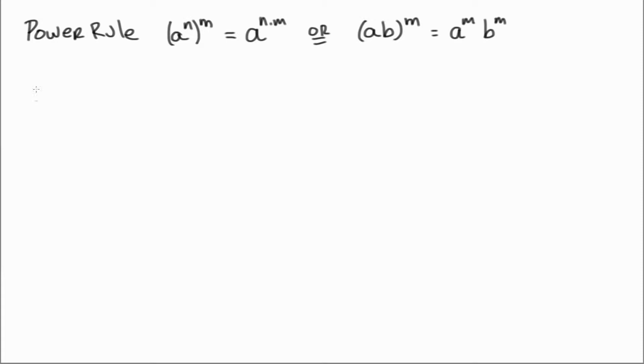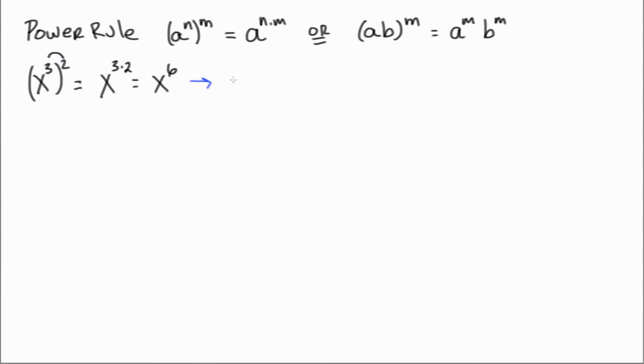Let's do an example like x to the third quantity squared. Okay, what does that equal to? Well, we're going to use the power rule that states that we can multiply the exponent. So x, 3 times 2, that's going to give me what? 6, right? An alternative way would be to say something like, how many factors of x to the third power do I have? That's right, 2 of them.